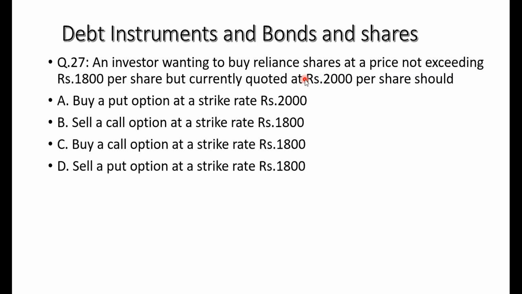Buy a put option, or sell a call option. Buy a call option, sell a put option. Just to confuse you, they have given these. Which one is the correct answer? C. Great. Understood. C, because the investor always wants to buy, meaning a call option. Again, the customer always buys only, he will not sell. So B and D are ruled out. So here put option is not the answer, call option. Easily you can find out. 1 mark, boss. Just to know the concept, you can easily click. Understood or not? Okay. Yes, madam.